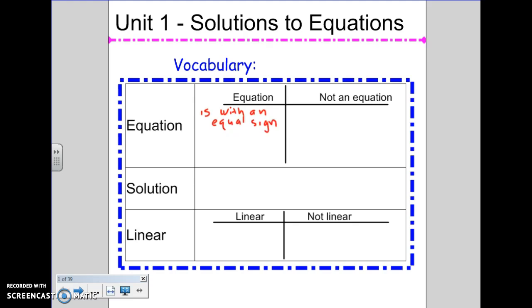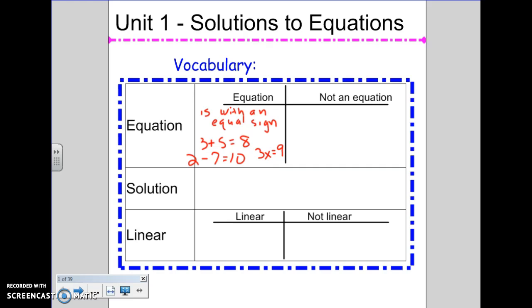All right, so that doesn't sound too scary. Something like 3 plus 5 equals 8 would be an equation. That's actually a true equation because 3 plus 5 is equal to 8. We could also have a false equation like 2 minus 7 equals 10. And then we can have something with a variable like 3x equals 9. All those are considered equations because they do have an equal sign.